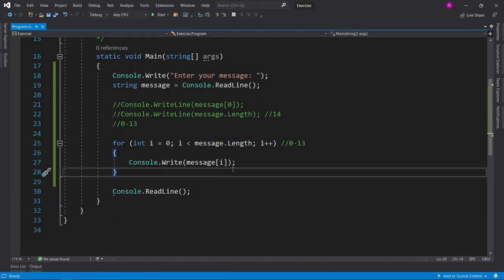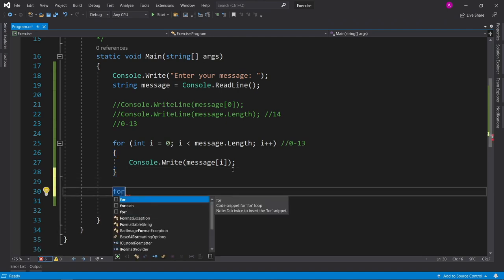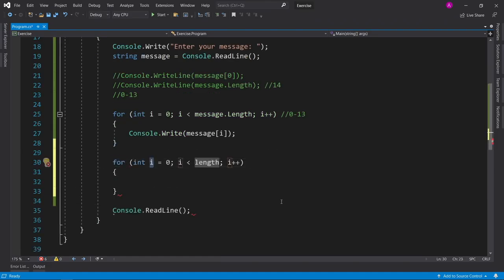So just a quick little tip, throughout this course I've been quite hard on you. I've made you write the for loop out exactly the way it should be, but all done manually. This is so you can get used to the syntax, and after a while, once you understand exactly what to do, then when you type in for, you can see that it says there's a for snippet. Tab twice to insert the for snippet, and we can do that now. And then it actually gives you a little bit of an output. You can see these sections that have been highlighted.